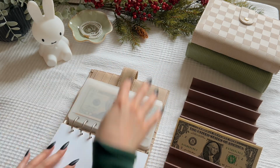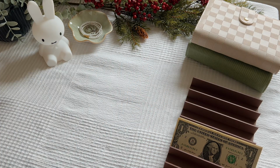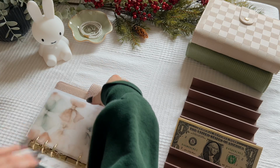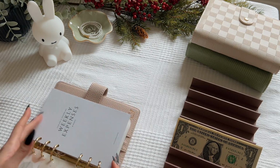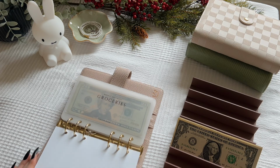I did empty this out recently to make an additional payment on my car, and I will give you updates on my car payment progress very soon. I am very close to paying it off, and I've just been stuffing that and saving for it off camera, so I will definitely let you all know once it's paid off. I'm going into the home stretch here.